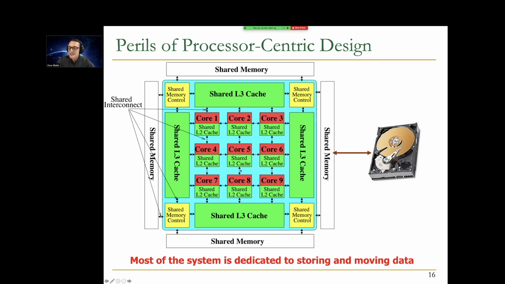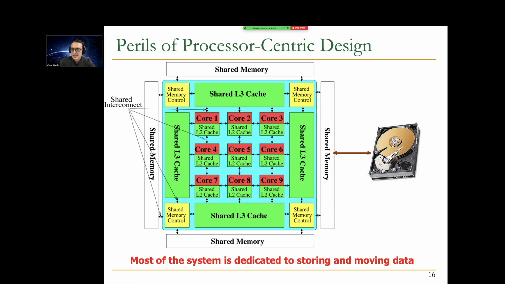And as a result, we have systems that look like this, more or less. This is a cartoonish picture that I drew more than 12 years ago, actually, for an NSF proposal that I was writing at the time. But this basically shows that you have a multi-core system. You can imagine these cores as agents and accelerators also today. And these cores are a very small component of the system that we design today. Most of the system is really dedicated to storing data, moving data, controlling the storage and movement of data, storing more data, moving more data, and storing even more data. So more than 95% of a single node today is really dedicated to data storage and movement.